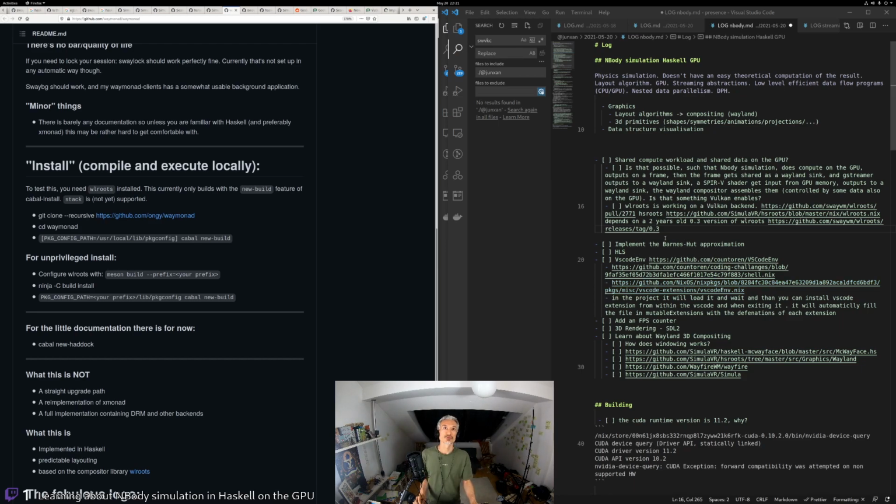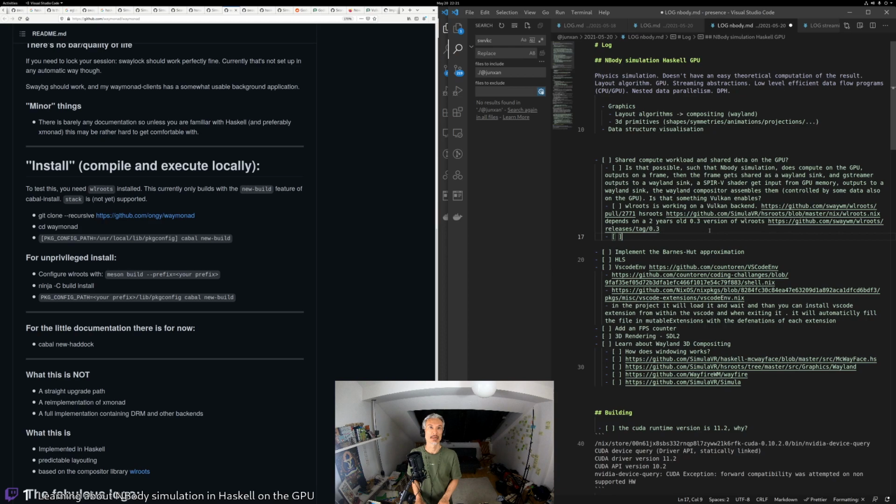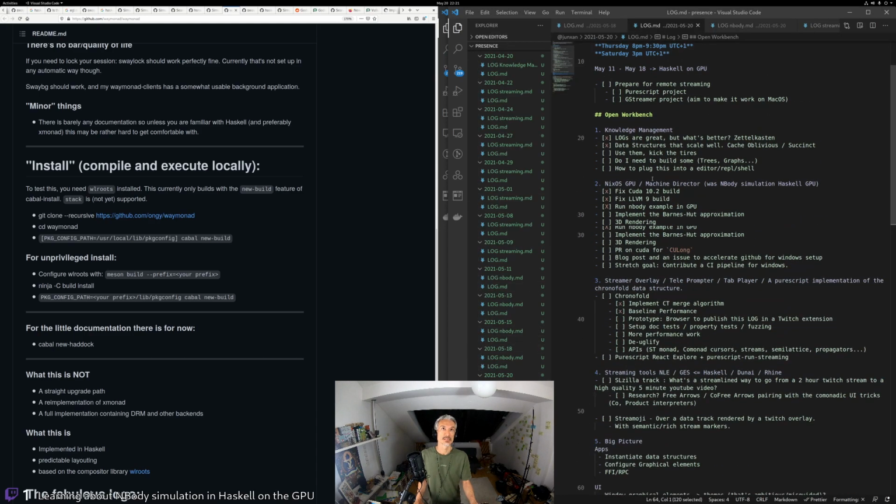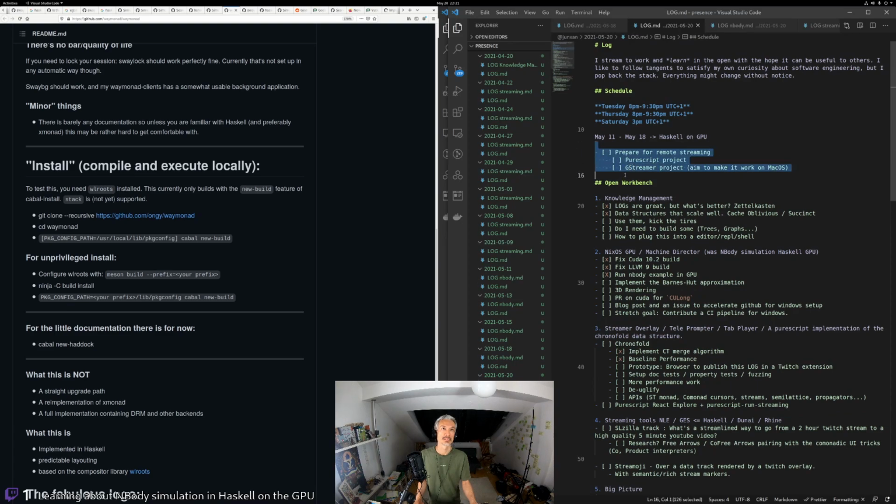I should also try to use Wayland on this machine. But I'm also thinking that what I really should do on Saturday is this: prepare for remote streaming. Yeah, I should be packaging things onto a hard drive.